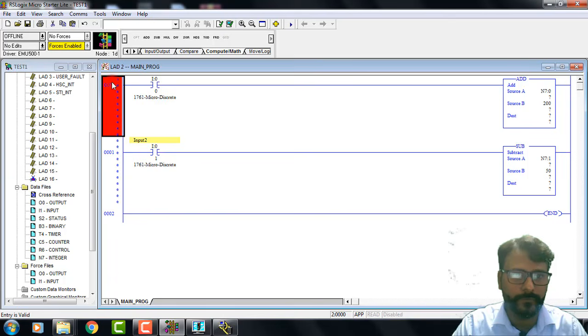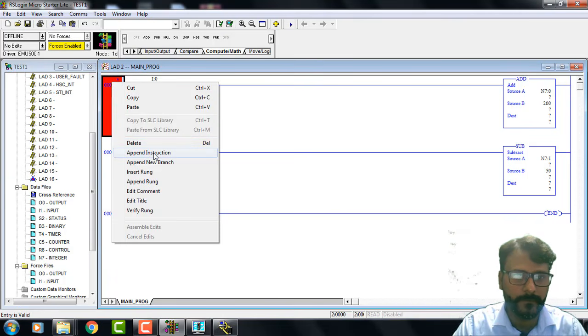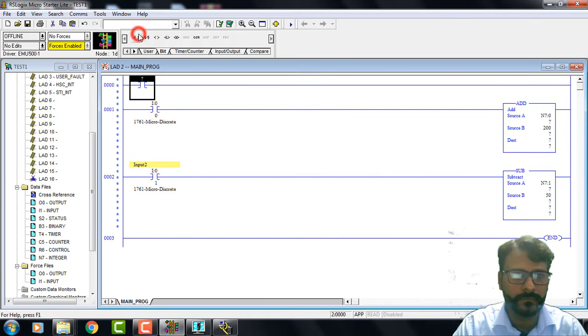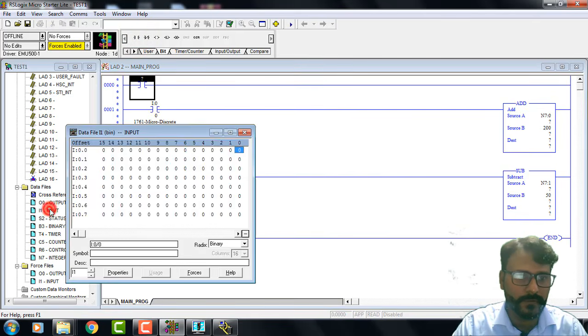Okay, so I have to use one move command to move some integer into this N7 and N7 1. So I will add here and use some input.